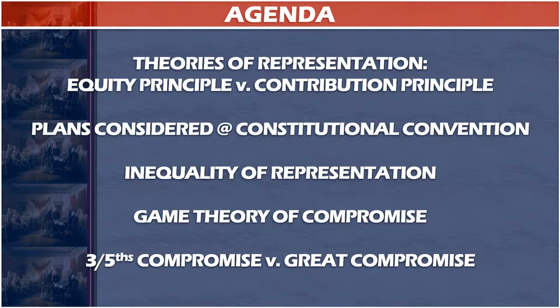Finally, we're going to look at the other major compromise between northern and southern states, called the 3/5 compromise. It's called the 3/5 compromise because it weighted the African American slaves as 3/5 of a person for the purposes of representation and taxation. Obviously, this was a great inequality, especially because African American slaves did not vote and really were not voting for themselves, but they were still counted for the purposes of representation. And this gave the southern states a lot of power in the early republic.